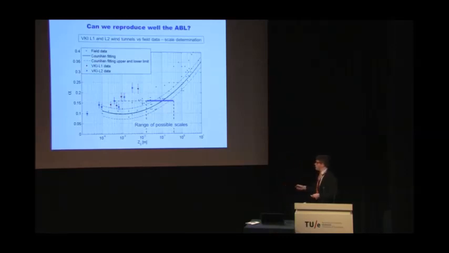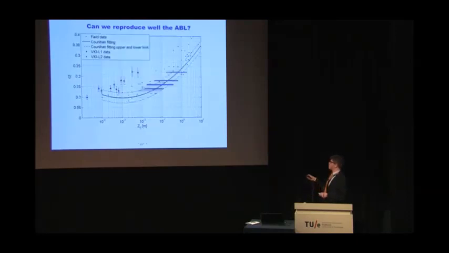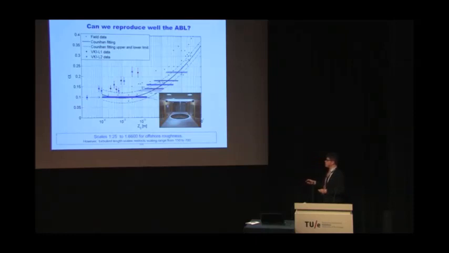At VKI we have different possibilities of cups and spikes, and you see here all the possible ranges we can do. What is very interesting, in fact, is the offshore case. No roughness, just a long fetch of a flat plate, so no transition problems. I really like that one, because you don't have the transition problems, but also because you can shift it over a long range of scales, from 1 to 25 to 1 to 6,600. And this is one of the reasons why I like offshore conditions very much.